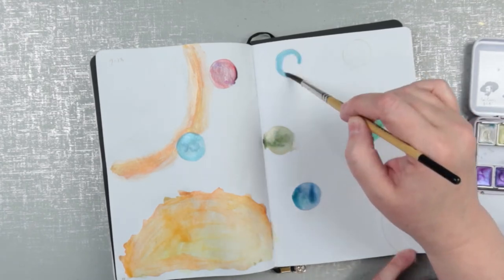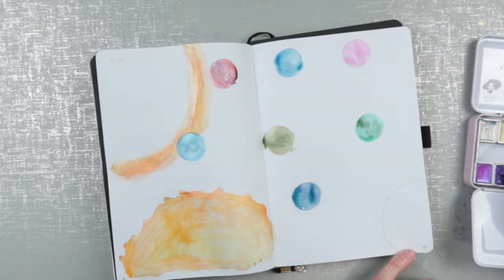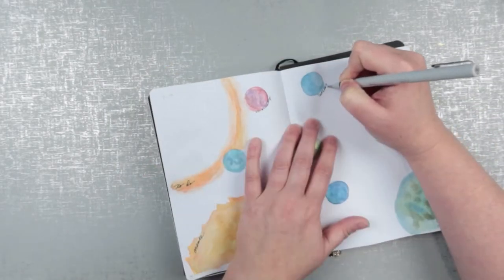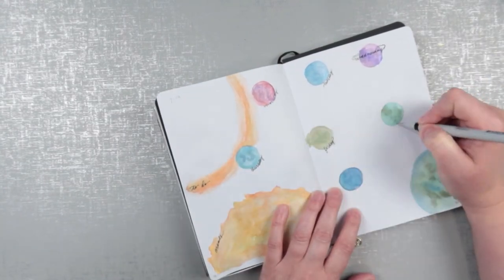You can also turn any other surface into a watercolor canvas. Just like any other material, you might have to do a little adjusting to your technique, but for my purposes, it worked great.